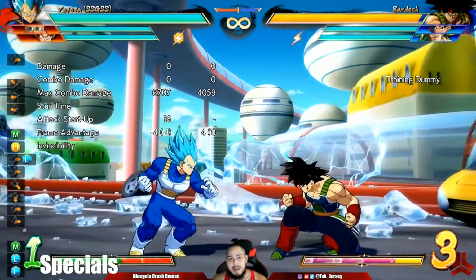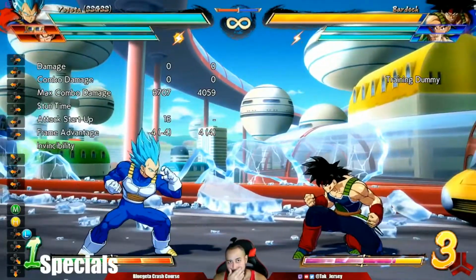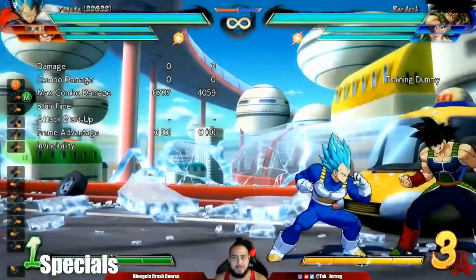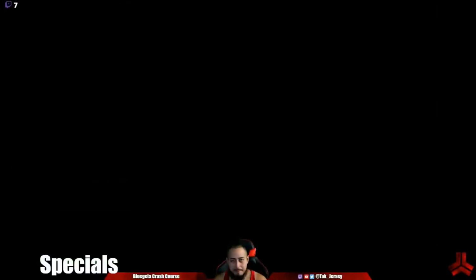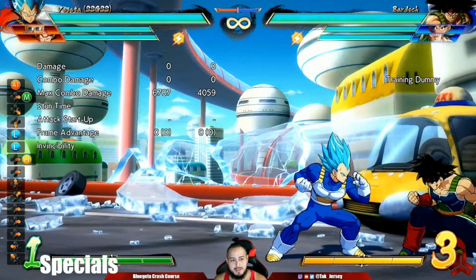So you might think it's a bad thing. It's not a bad thing. There's reasons for it. The reason 236M isn't true in a block string is because it's ridiculous how easy a 50-50 would be set up with this, right? Even Teen Gohan can't even set it up that way. You can reflect Teen Gohan's kicks.